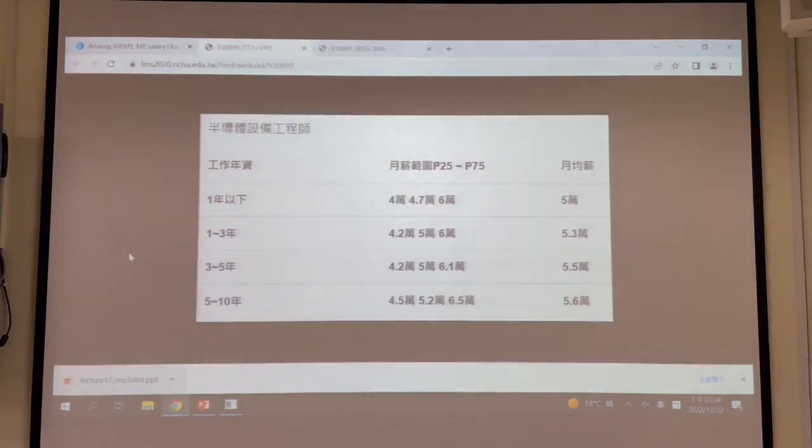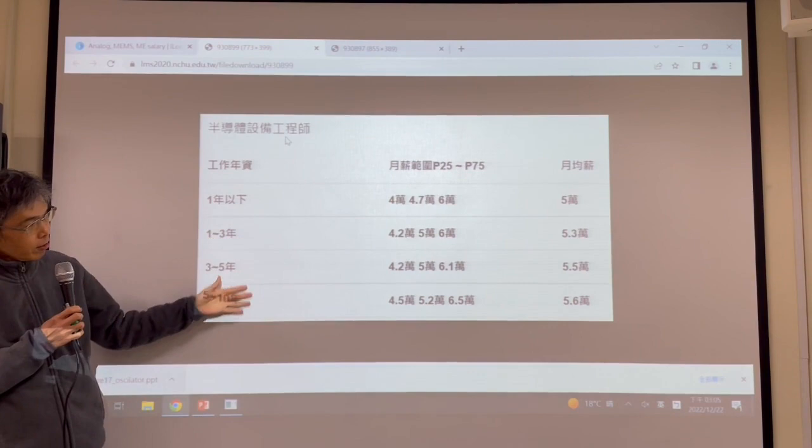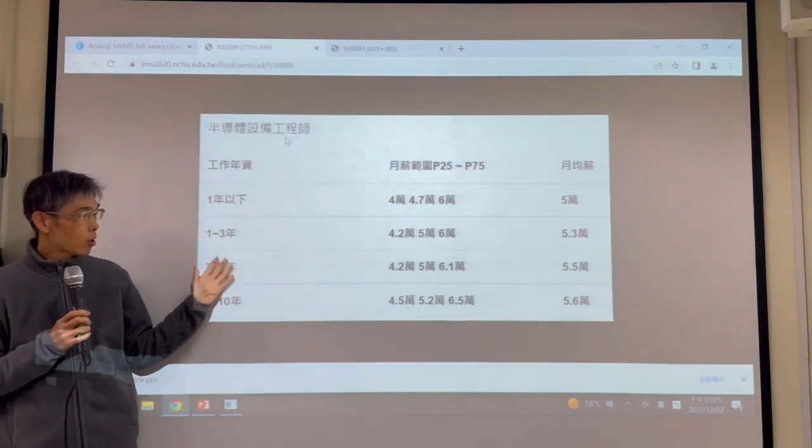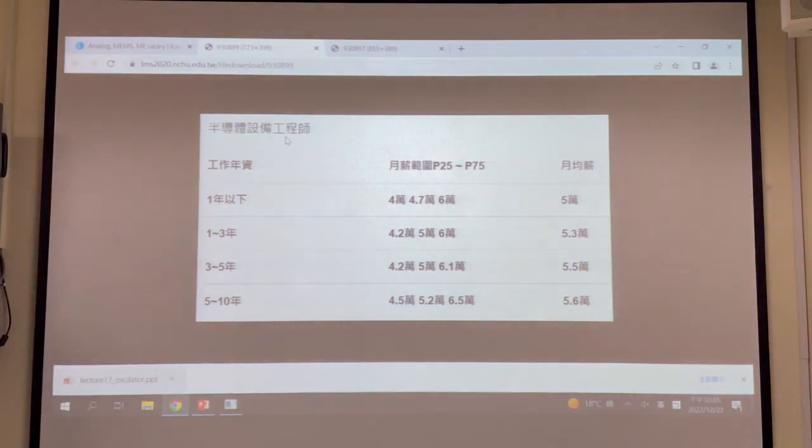For ME in semiconductor, the equipment maintenance engineer, usually the mechanical engineers from this department, most of them go to those semiconductor industries. They just maintain the machinery, and their salary looks like it just stays at 50K, 60K for several years. So looks like not very good.